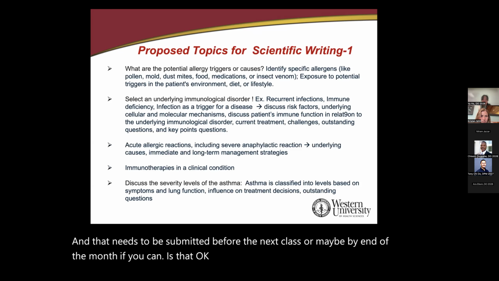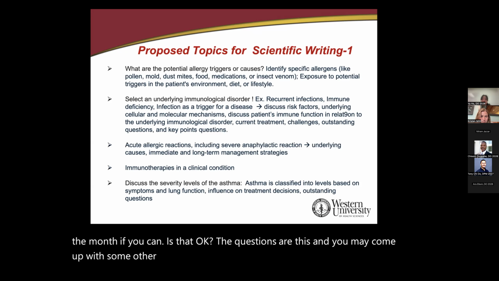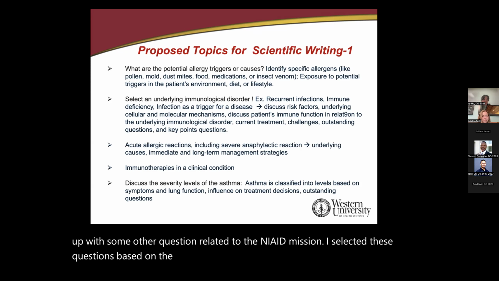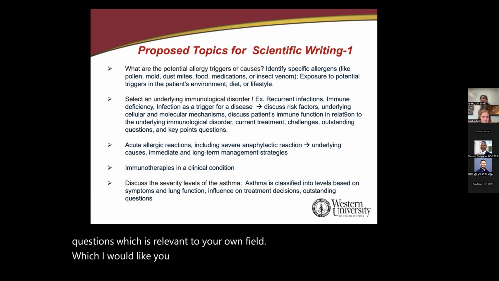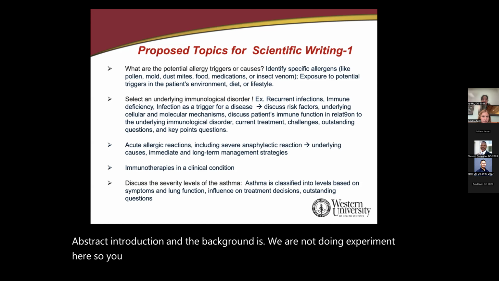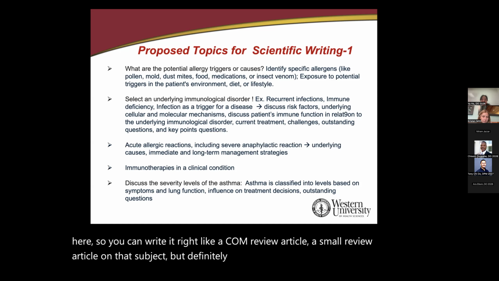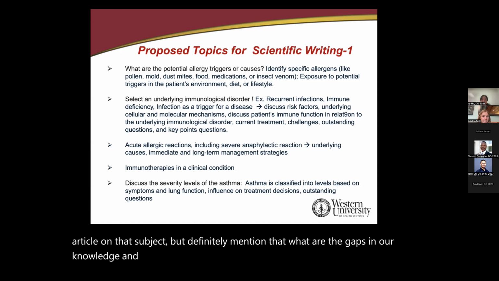The questions are these, and you may come up with some other question related to the NIAID mission. I selected these questions based on the NIAID mission, but you can also come up with any questions relevant to your own field, for which I would like you to write the title, abstract, introduction, and the background. We are not doing an experiment here, so you can write a small review article on that subject. But definitely mention what the gaps in our knowledge are, what is not known, what needs to be done, and what the key points are.